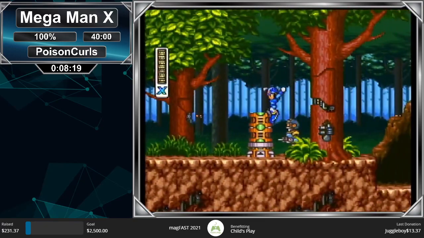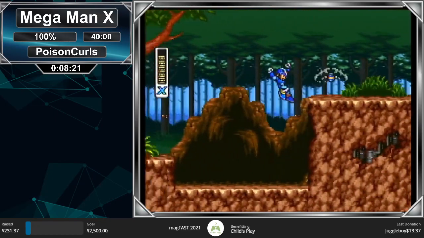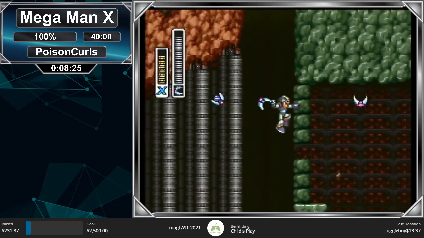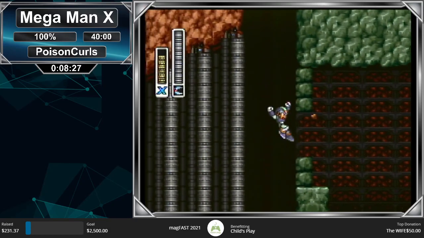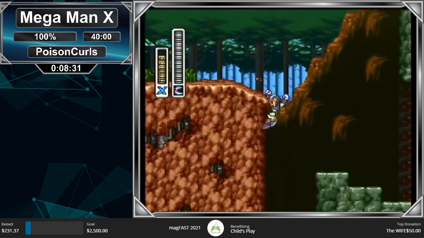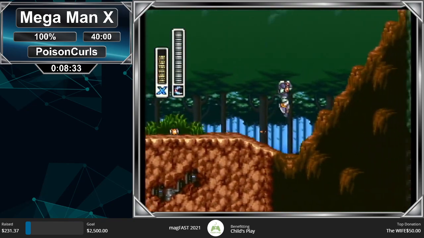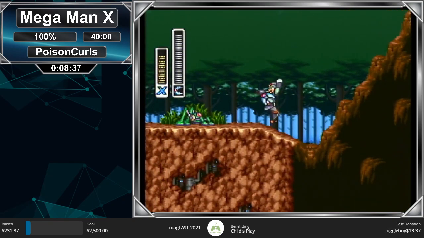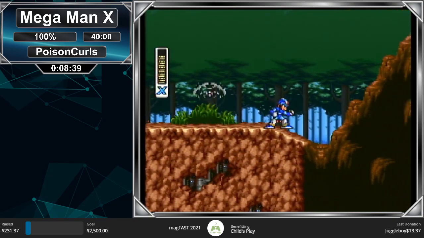Let's see if Poison gets it. Might take a few tries, honestly. It's concentration for this. Okay, he needs that drop. That's cool. What's he gonna do? Alright, he's pre-breaking the blocks. That's okay. Again, very hard trick, especially hard to do under pressure.